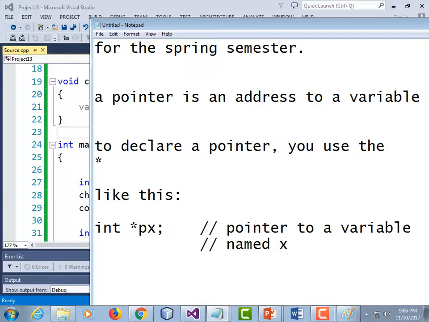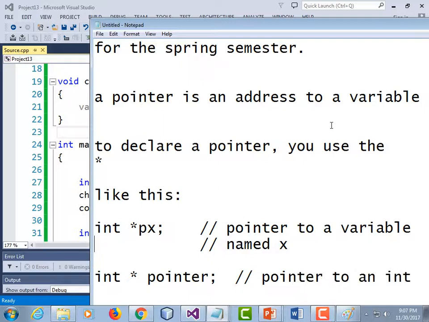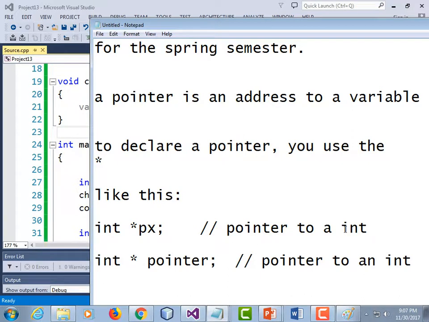Do you have to follow that convention? You could just call this Fred. And it would still work the same way. But if you do this consistently, then people know, okay, somewhere I have an x variable and now this is going to be a pointer to an x. But maybe it's not going to be pointing to x. I mean, you can name your pointer anything you want. You know, int star pointer. A pointer to some integer. We don't know what integer it's pointing to. But this is a pointer to an integer variable. And so is that one.